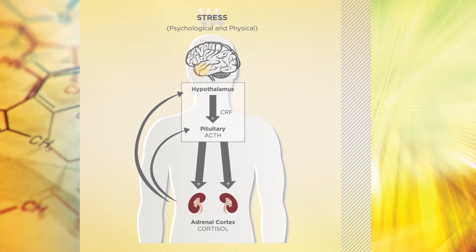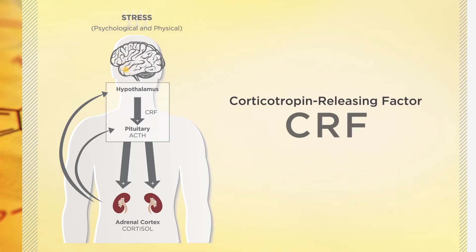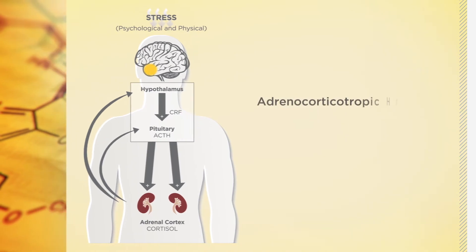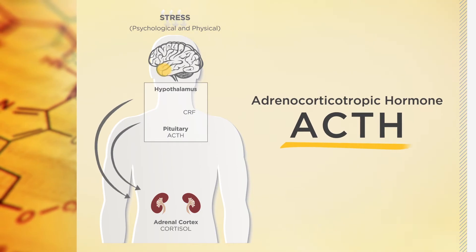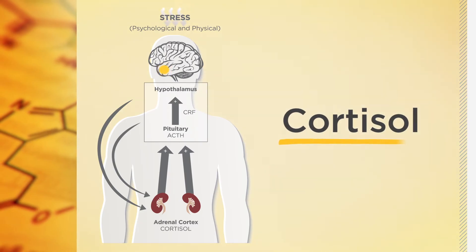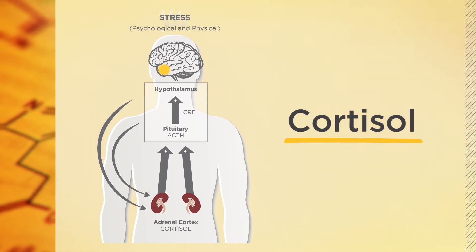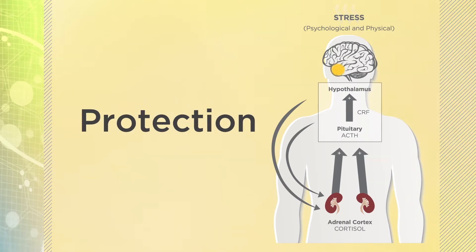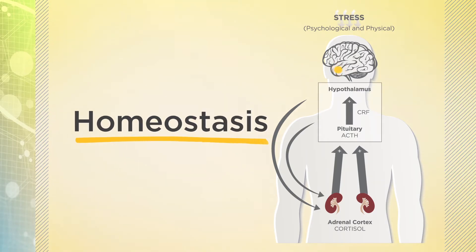This response is characterized by hypothalamic release of the corticotropin releasing factor, or CRF. When CRF binds to CRF receptors on the anterior pituitary gland, adrenocorticotropic hormone, or ACTH, is released. ACTH binds to receptors on the adrenal cortex and stimulates the release of cortisol. In response to stress, cortisol will be released for several hours after encountering the stressor. Once the bloodstream obtains a certain concentration of cortisol, protection is achieved. Cortisol then sends feedback to the other members of the stressor attack team, and systemic homeostasis begins to return.